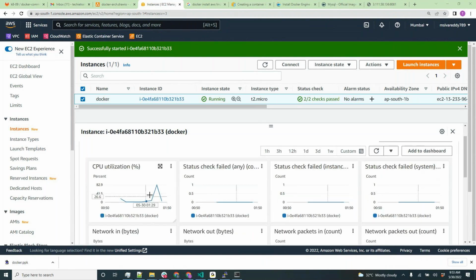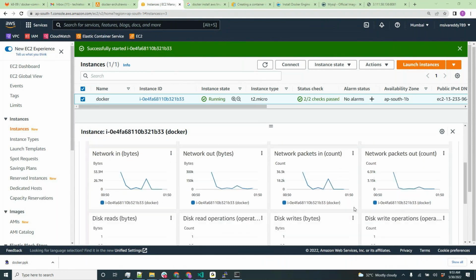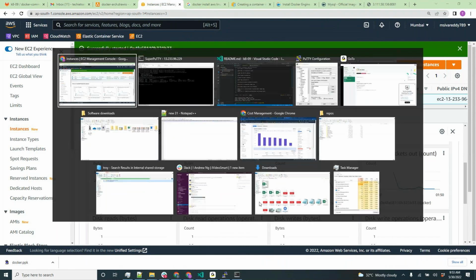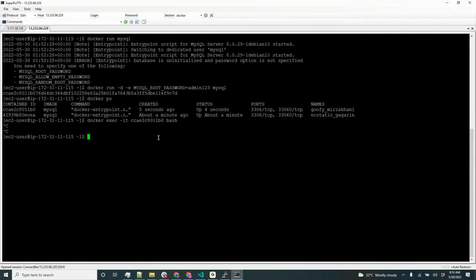CPU utilization is suddenly getting high because we are running more containers on this t2.micro. This is a very small instance actually, but should be okay for practice. But it is becoming slow.